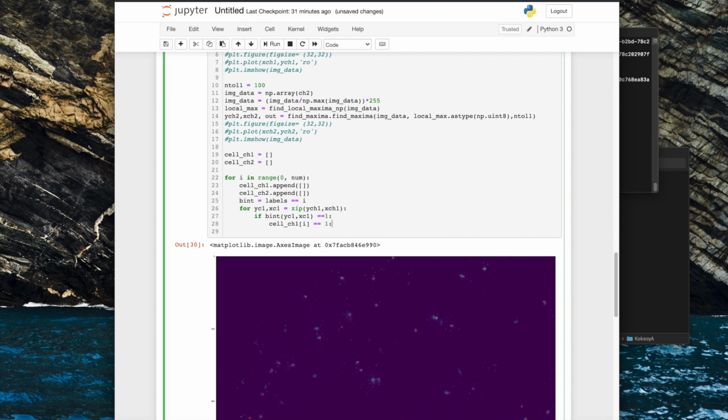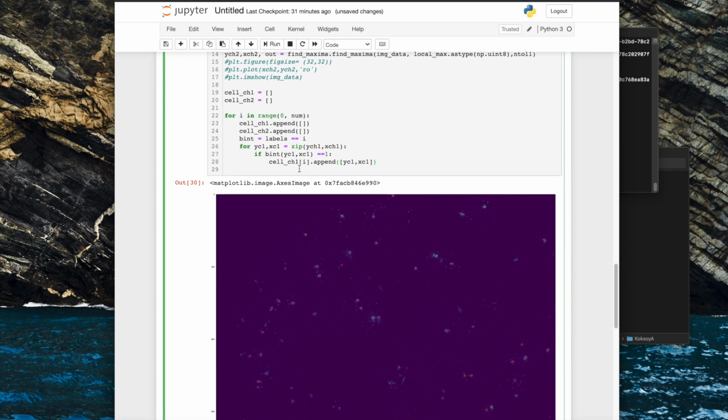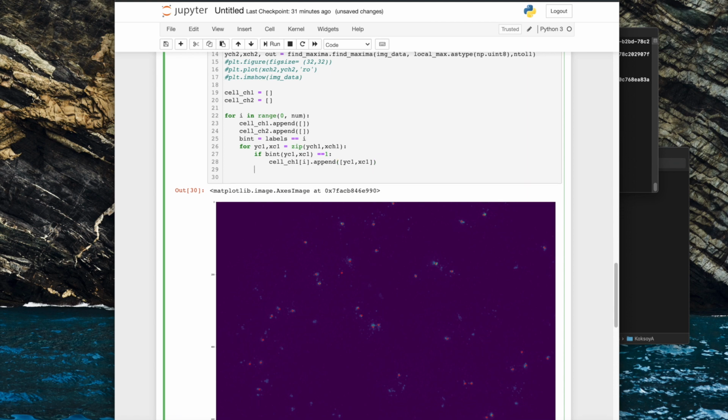So if it's in that cell, then we want to actually add it to the list. So that will go through in the first channel. It will find if a particular foci overlaps with a cell, and then it will add it to the sublist of the main list. And then we want to repeat that for the foci from the second.